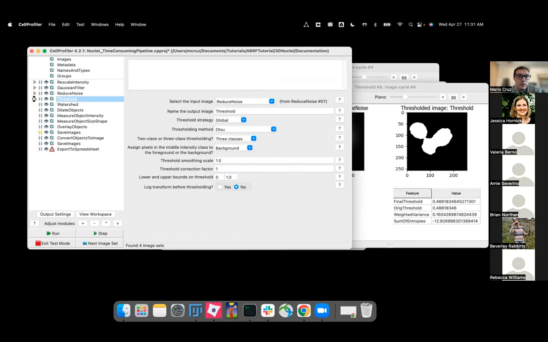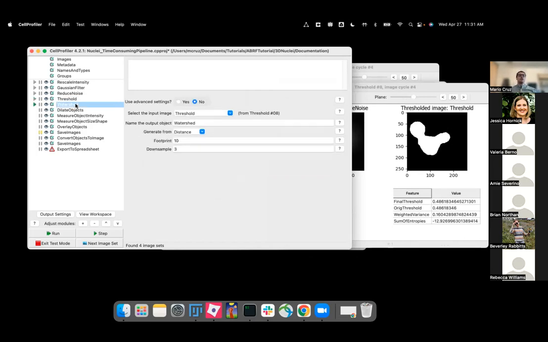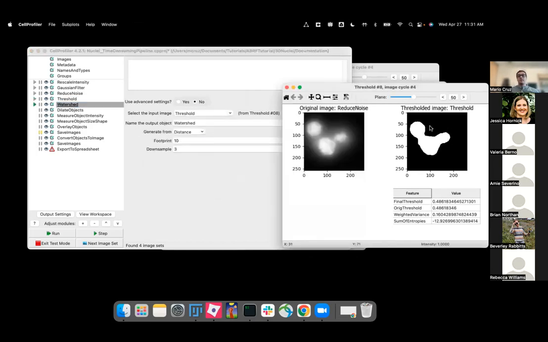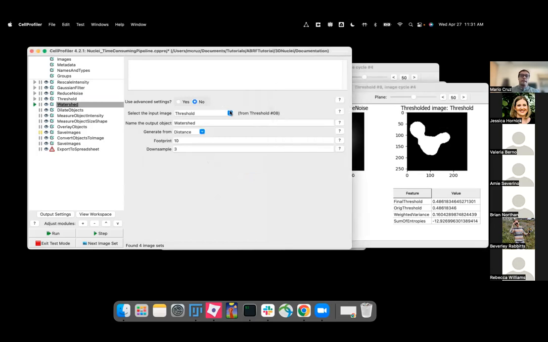So after that, we can pick up this binary image and use another module called the watershed module. This module has two options, basic settings and advanced settings. In this pipeline, we are using just the basic settings.